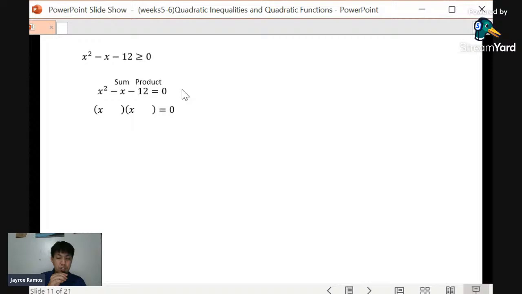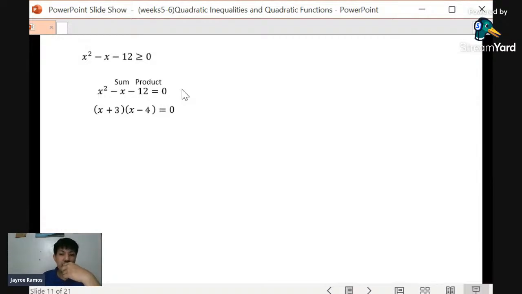Nakuhaan agad ni Carlos Cisnorio. So the two numbers are negative 4 and 3. O hindi po pwedeng 1 and 12. Pag pinag-add mo yan, hindi yan negative 1. Hindi po pwedeng negative 1 and negative 12. So ang sagot po dito ay negative 4 and positive 3. Kasi if you will add negative 4 and 3, negative 4 plus 3 is negative 1. Okay? And negative 4 times 3 is negative 12. Okay. So we have plus 3. Unahin natin yung plus 3. And then minus 4. So yan po ang tamang sagot.